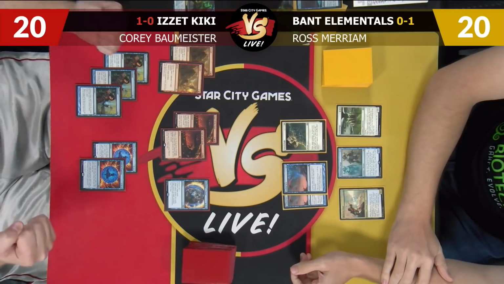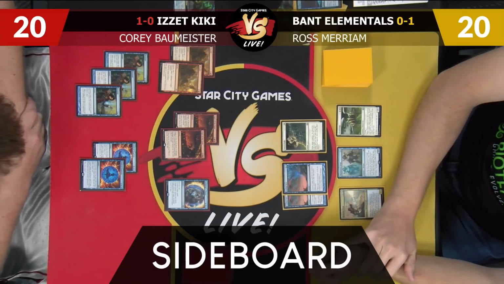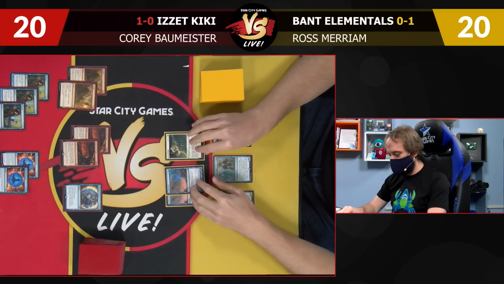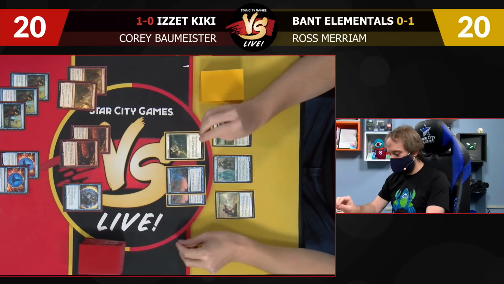Welcome back to Versus Live, where we are sideboarding in our matchup between Bant Elementals and Is It Kiki combo. On my side, just a little bit of extra disruption here. A couple copies of Unified Will. Not my favorite counterspell. A lot of these decks do run it, but it can be a little unreliable. And then an extra Path to Exile to help break up the combo.